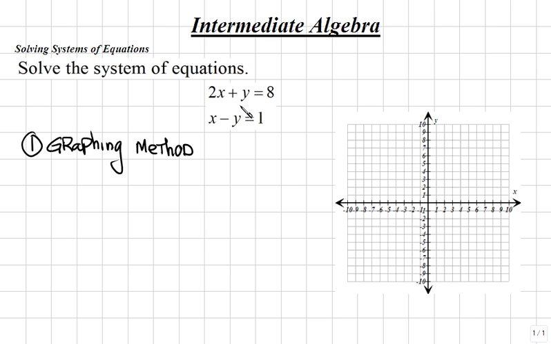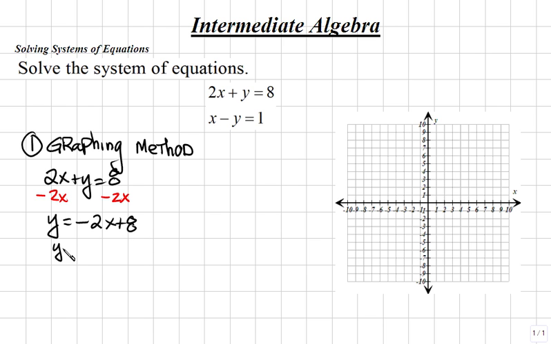solution to our system. To graph both of our lines, we'll demonstrate graphing both by finding x and y intercepts as well as the slope-intercept method. So, for example, to graph our first line, 2x plus y equals 8, we'll use the slope-intercept method. To do this, we'll solve for y. We'll subtract the 2x from both sides so that this will be in the slope-intercept form of a line. In other words, y equals negative 2x plus 8.